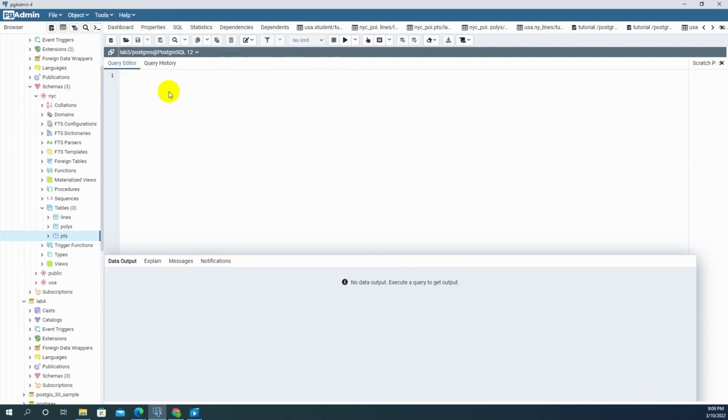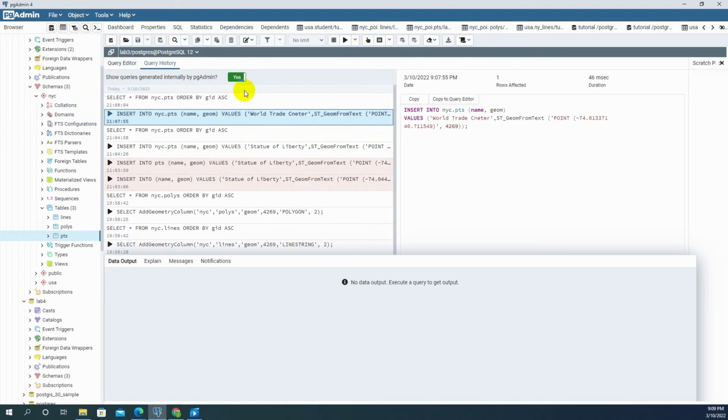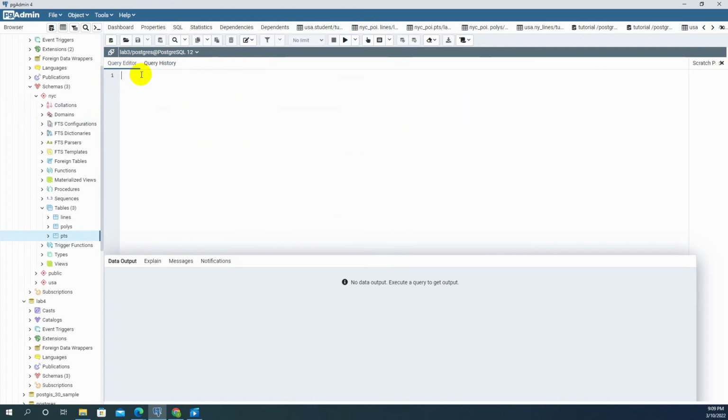So I'm not gonna write it, to save time. Let's just copy the previous code and come back here. Okay, so insert into New York points. Instead of points, I'll type lines, and values.